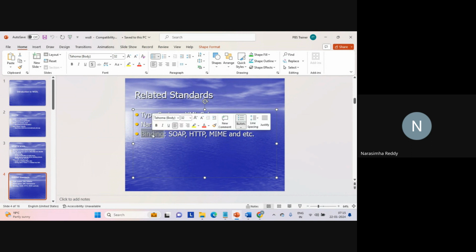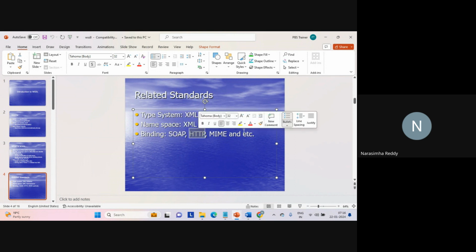Now the binding. Remember, guys, bind means how do you make multiple services talk. There has to be a common language to understand, so we use the term protocol. Protocol is a medium through which multiple services or applications can interact with each other. Example: SOAP, HTTP, MIME, and so on. But we'll talk about the common protocols understood by third-party applications and Informatica Cloud.